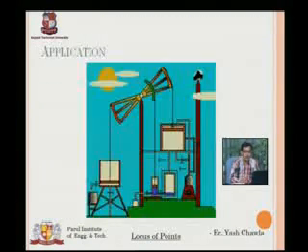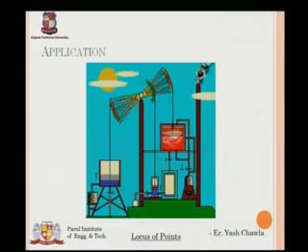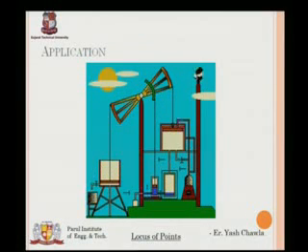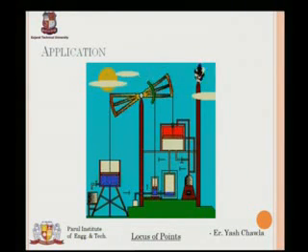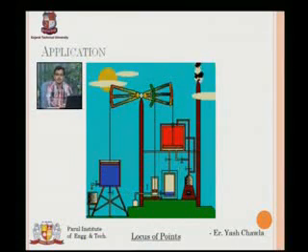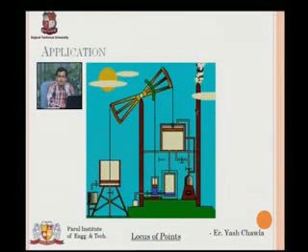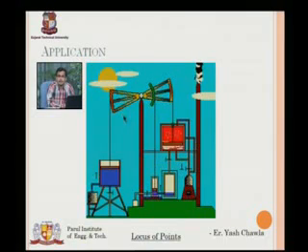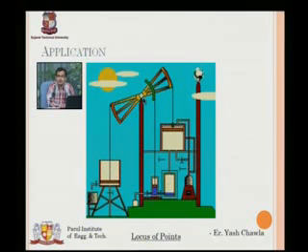Now I'll give you one application of this. This is a very complex structure. This is used in oil rigs, and in different kinds of combustion plants. It is oscillating. This is the crank, we are going to consider this as the crank, and it is oscillating, but basically it is rotating about this particular point. So this is the axis of rotation of the crank.